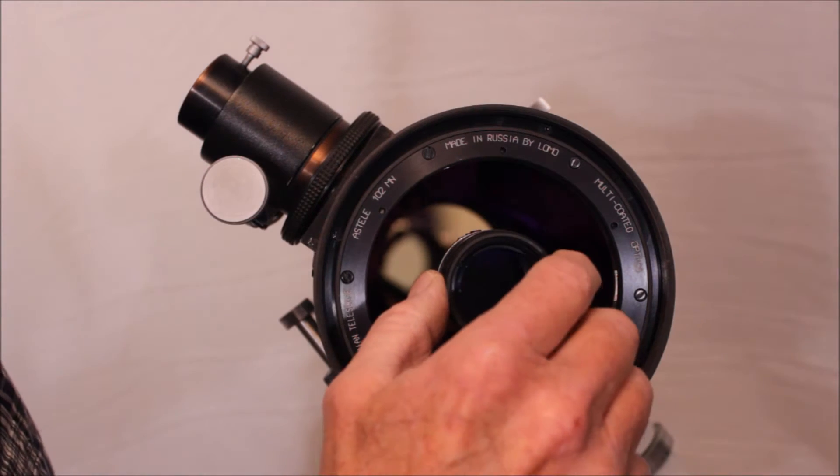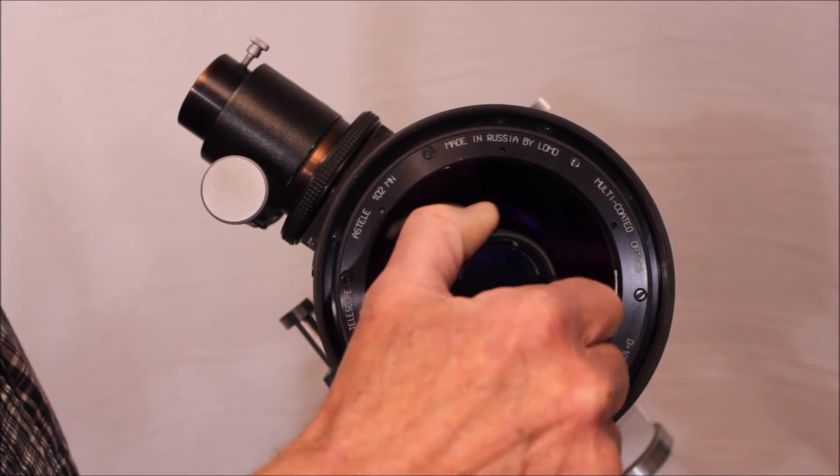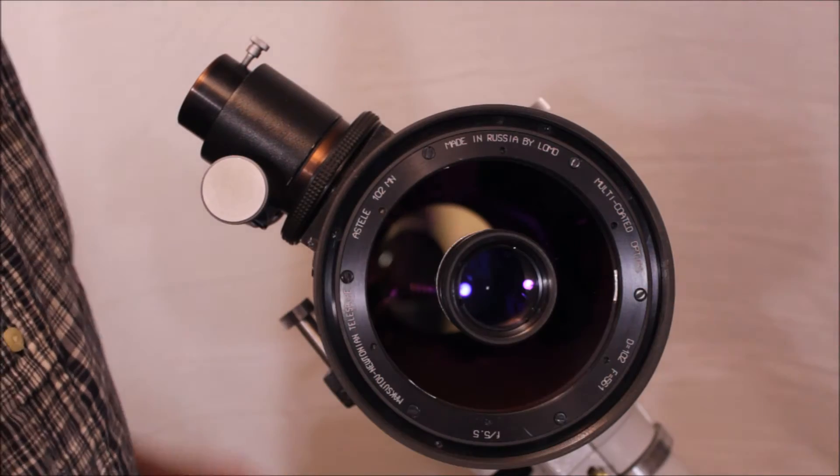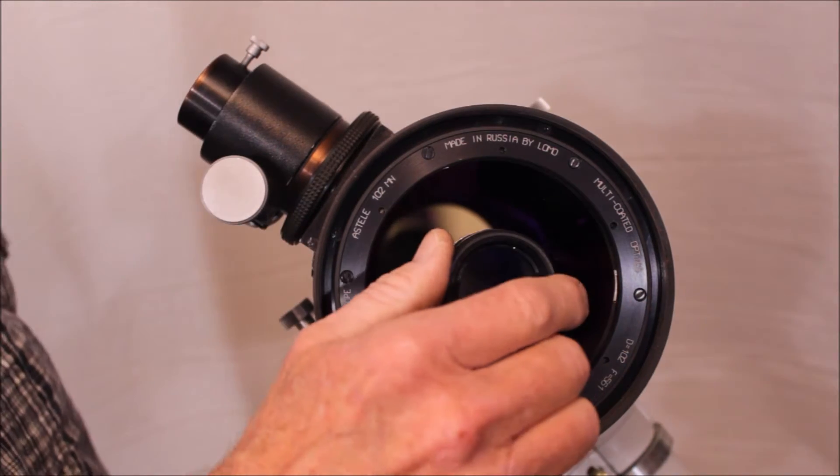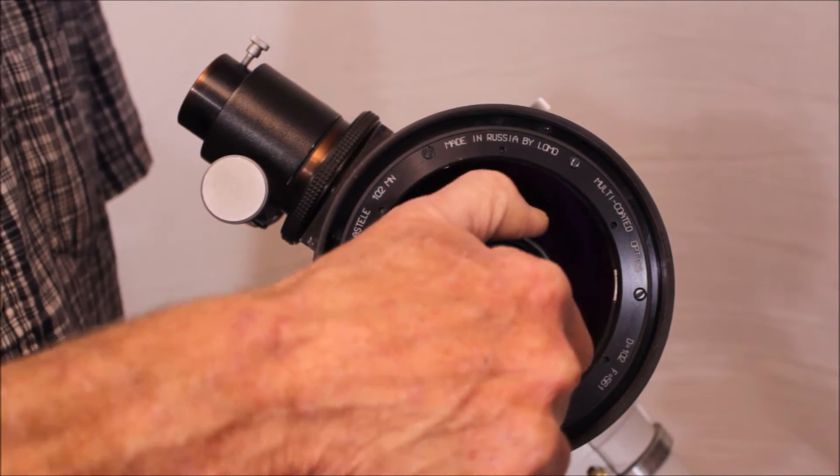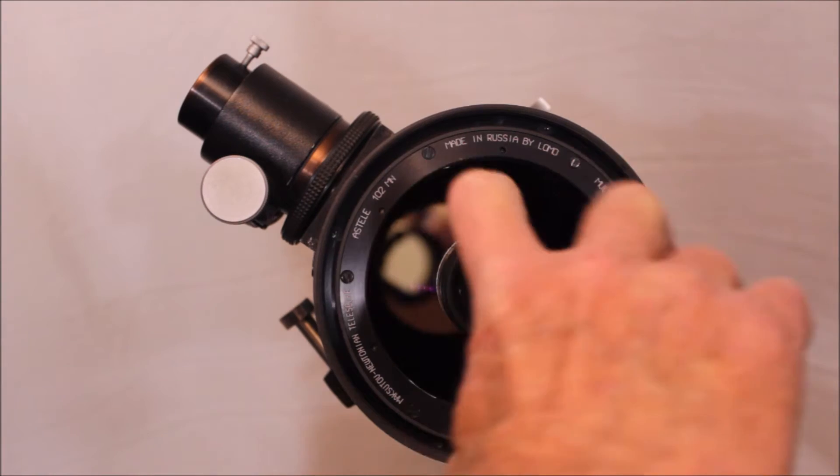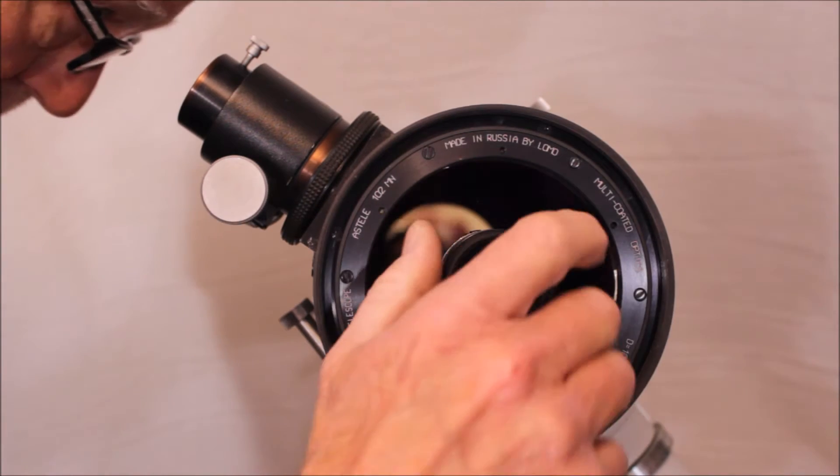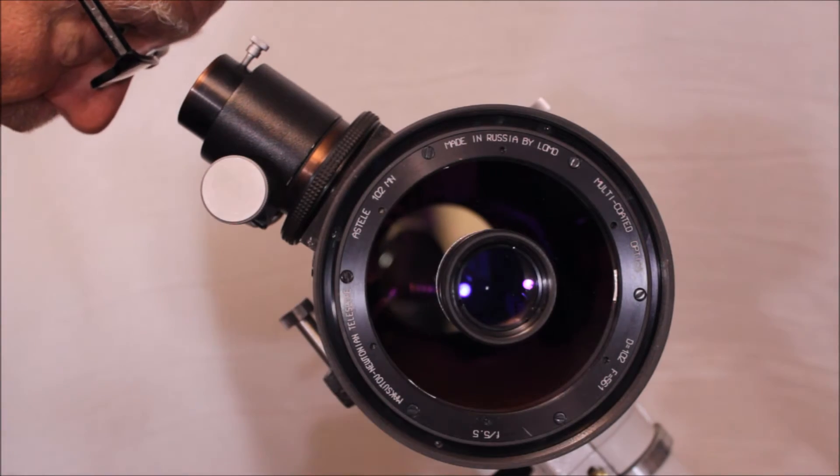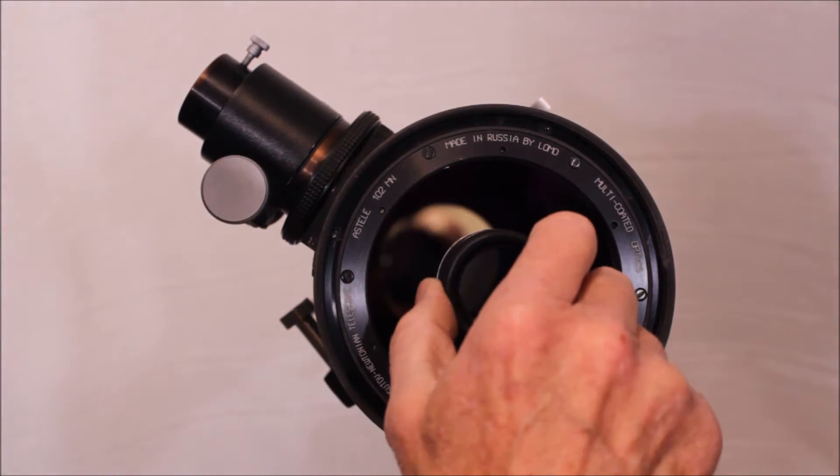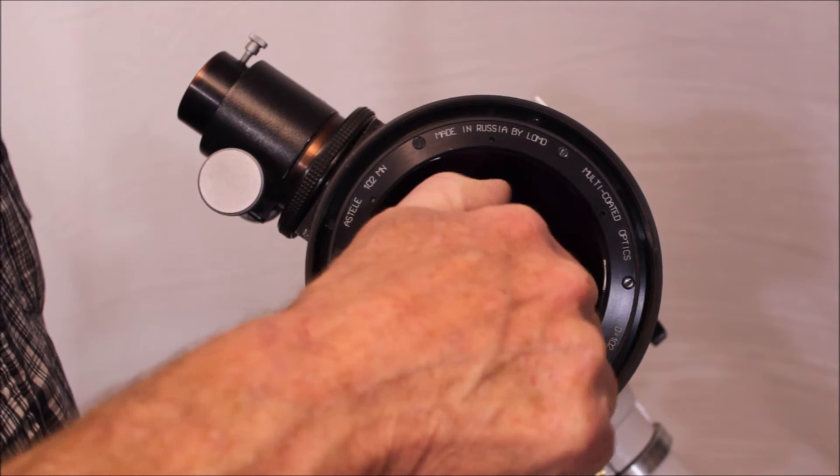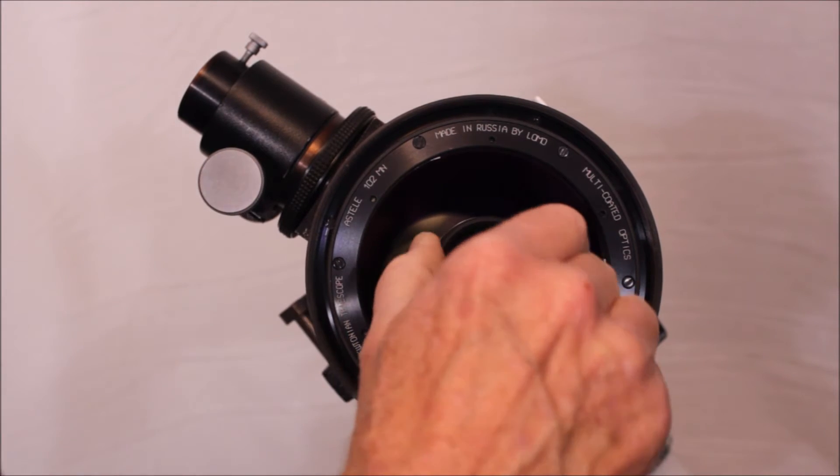Now you can switch from finder over to the main telescope by turning this and it's got some detents in there so you can feel it lock in and it works quite well. It's a little bit disconcerting to me especially with the dew shield. You have to reach in there and grab this thing and twist it around. It's actually preferable to leave the dew shield off for that circumstance, but I am just changing from the finder to the main telescope every time I turn this and I can feel the detent.